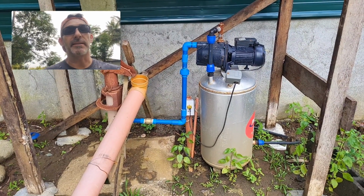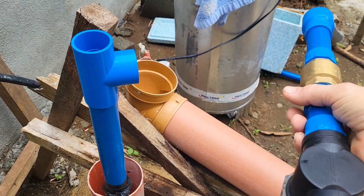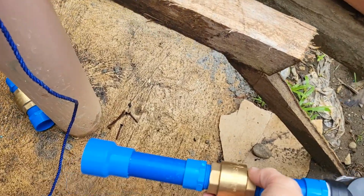And so let's begin. This is the tee-off that goes to the electric pump, and I'm just lining up everything right now to make sure all the pieces are going to work. And this will actually be drilled through the side right down here.